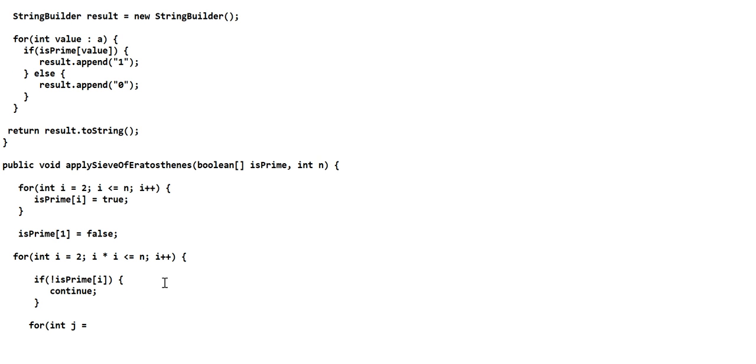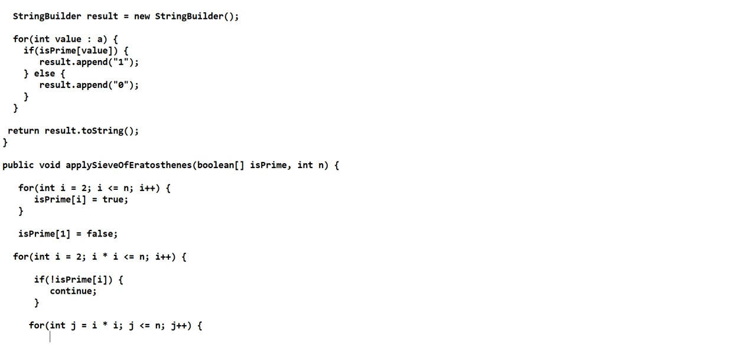Okay. So for j is equal to i into i, and j less than equal to square root of, sorry, j less than equal to n, because we are going to mark all the multiples till n including n, j plus plus, right?